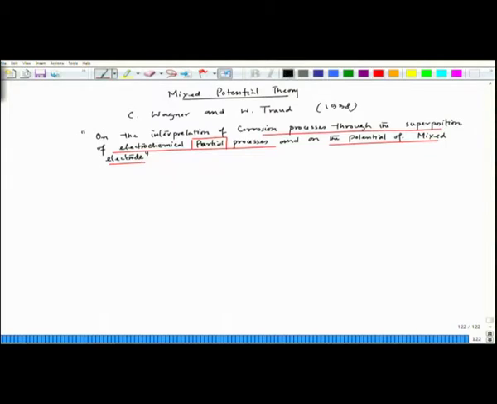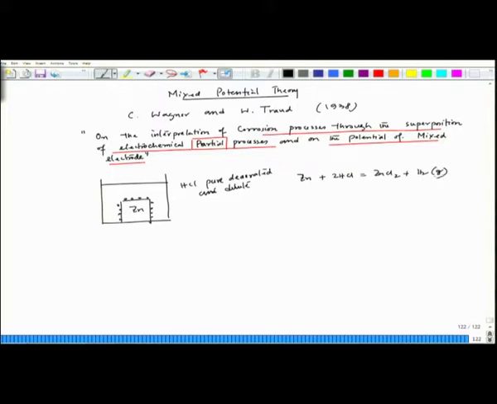Now, if I could get back to the corrosion of zinc in pure deaerated dilute HCl solution. So, this is a beaker where I have put HCl, which is a pure, deaerated and dilute solution. In that case, I put a zinc piece, and immediately I could see that hydrogen bubbles form on the metal surface. Now, if I analyze this, this is the actual reaction that takes place.